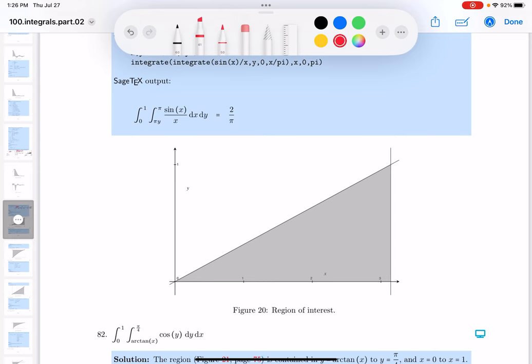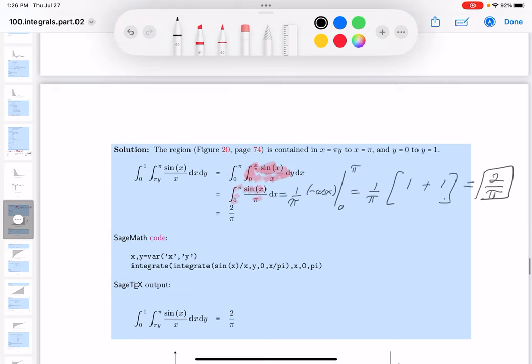We took a rectangle like this. And what we did, we did the Y first. The upper Y is going to be Y equals pi over X. And the lower Y is going to be Y equals 0. That's why we put that integration down. We went from 0 to pi over X. And that's what we did up above. That's all we did.